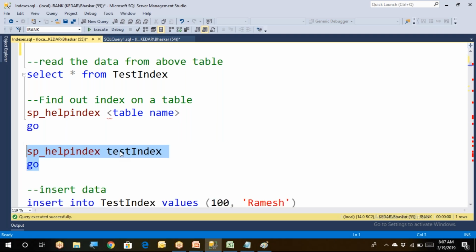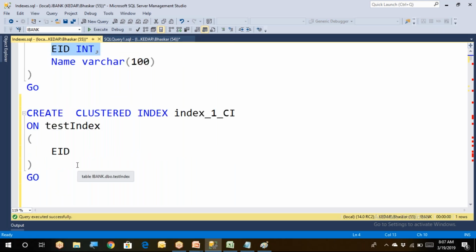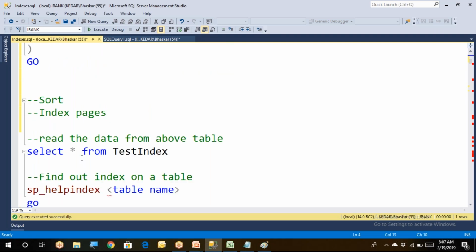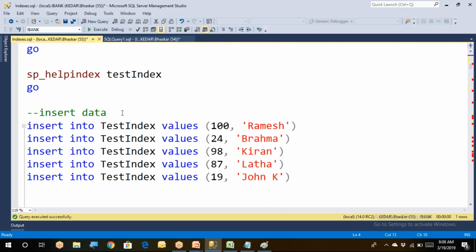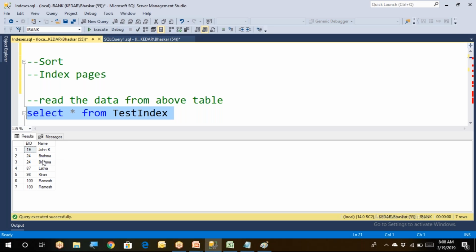Now people may ask one more question. It has an index, the index is clustered, but can I insert duplicate data? The clustered index is created, but there is no primary key. Can I insert duplicated data here? Let me insert the same data once more. Okay, so now it is able to happen. Now when you read the data, see, there is a duplicate.